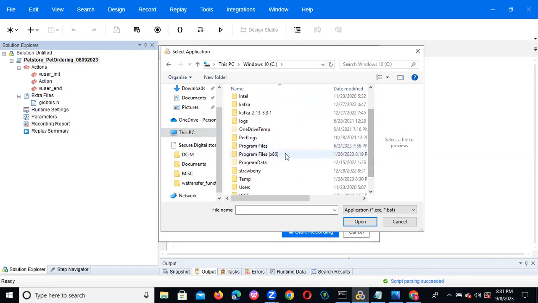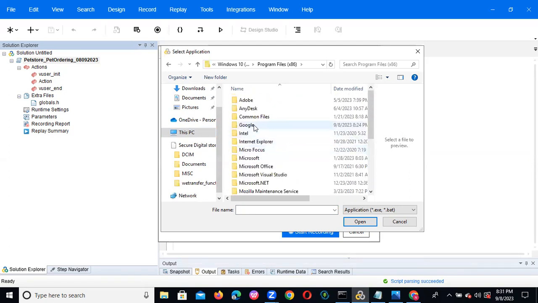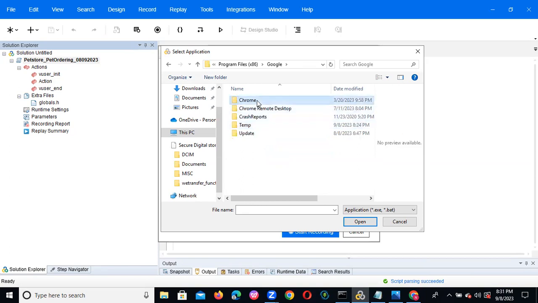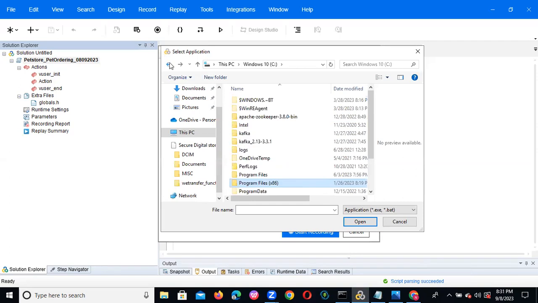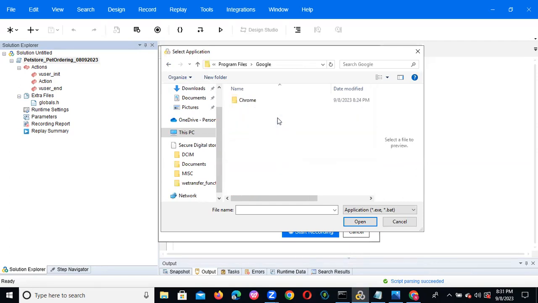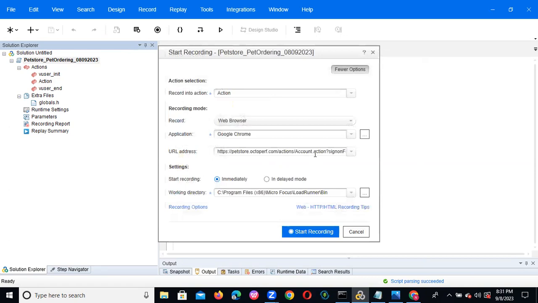Go to the C folder, then Program Files, then Google, then Chrome, then Application, and this is the .exe file.